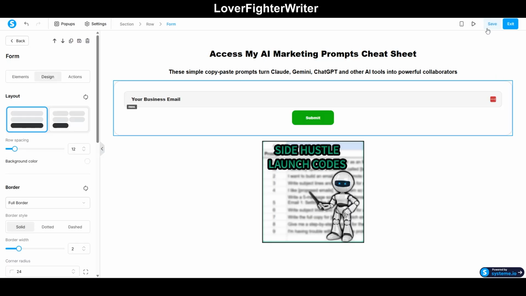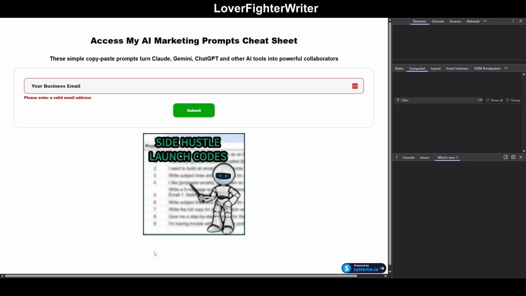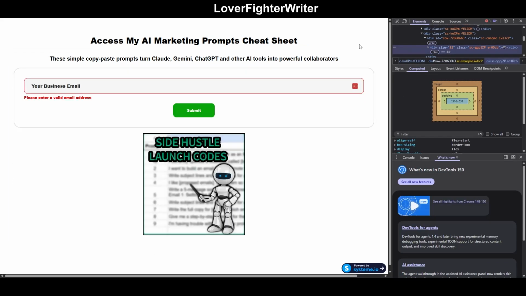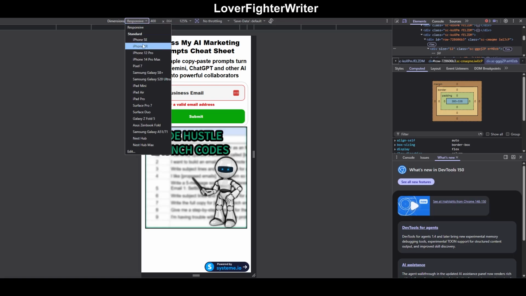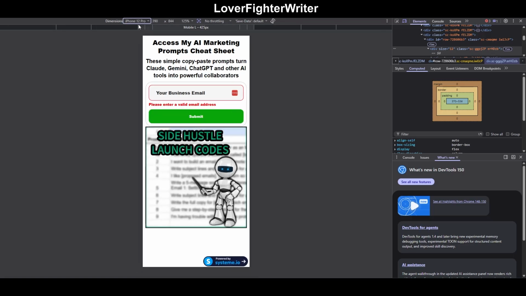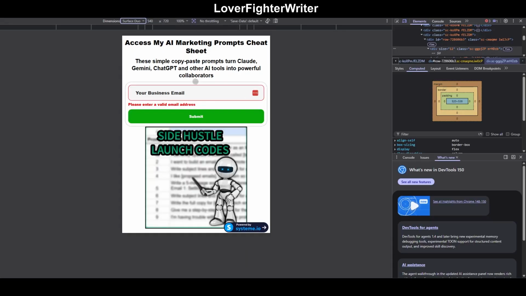And let's try previewing it again now. All right, yeah, see, I'm liking the way that looks. And if I want to check it on mobile, I can just right-click and go to Inspect. And that will open up the browser dev tools. And then right here, this is the device toolbar. So I click on that. This is kind of like a basic look. We've got iPhone XR, iPhone 12 Pro, Samsung Galaxy, iPad Mini, Surface Duo. So it looks good on all of these sizes. So I don't really need to change anything.